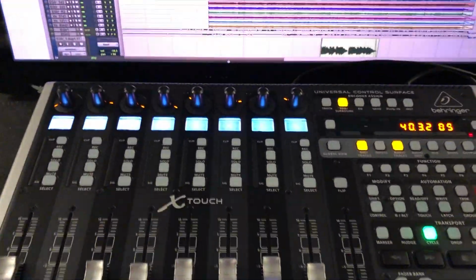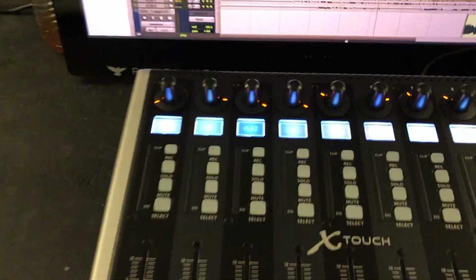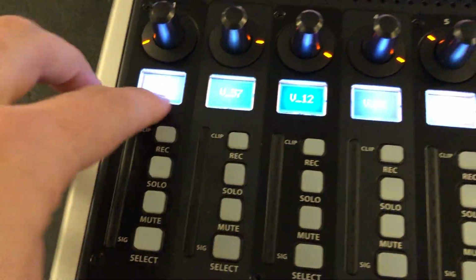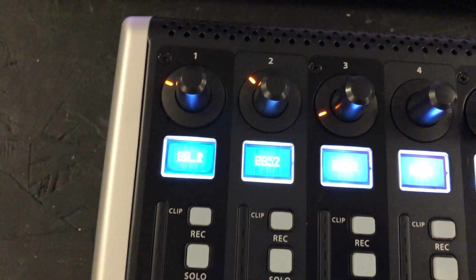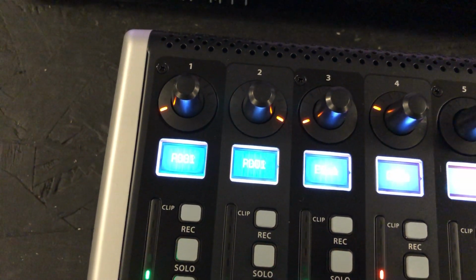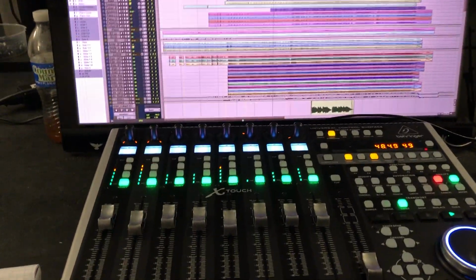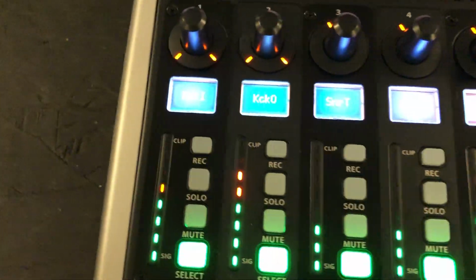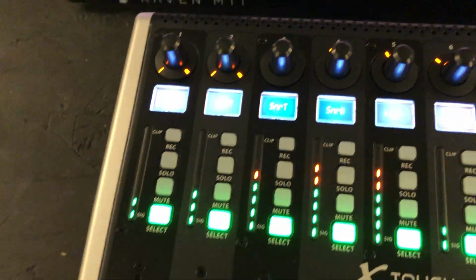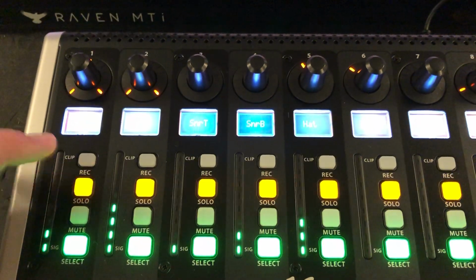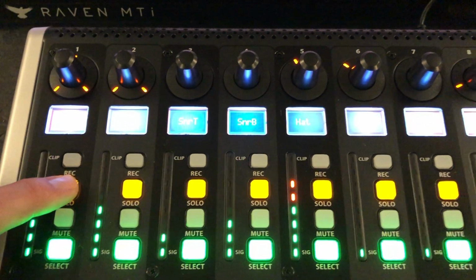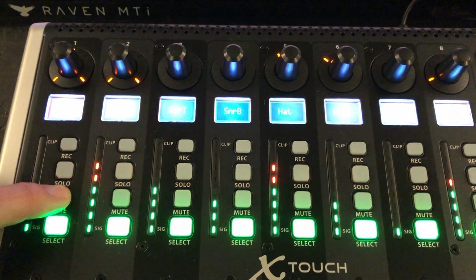So I just wanted to point out a couple other things about this little mixer. First, obviously, there's the digital scribble strips here that'll show you at least a few characters of the track name. So that might be helpful. It's a little awkward to see if you're sitting back in the chair, but for instance, right now I have the drums grouped, and so if I solo the drums, there's a solo button here. So we're just hearing the drums, or I can mute them from the board.